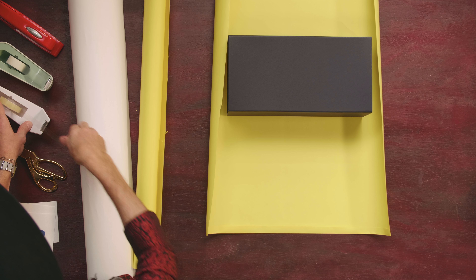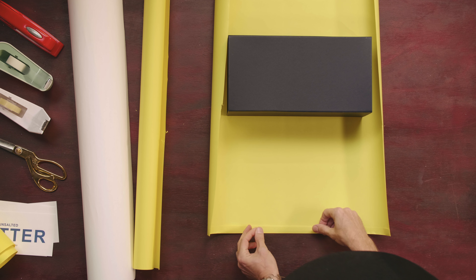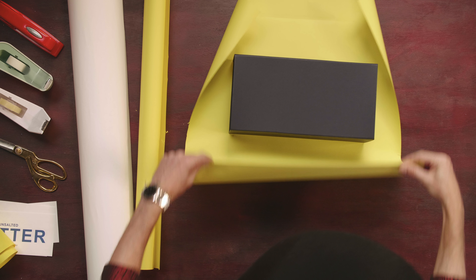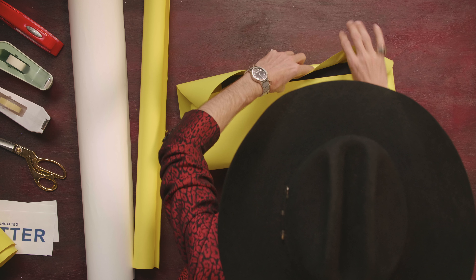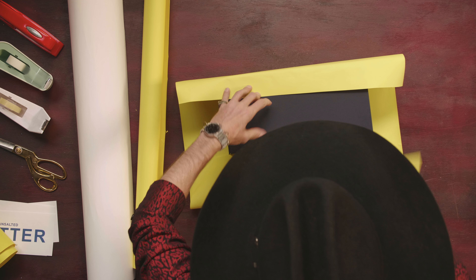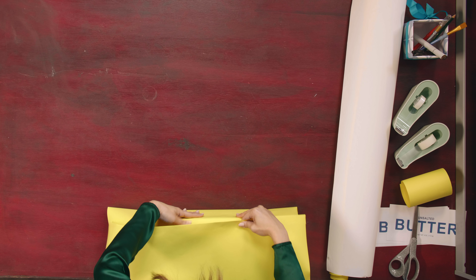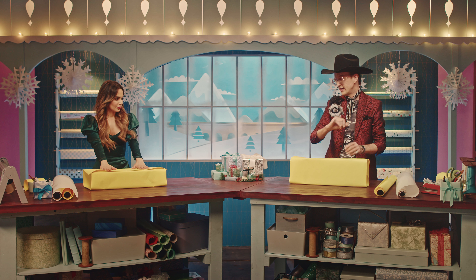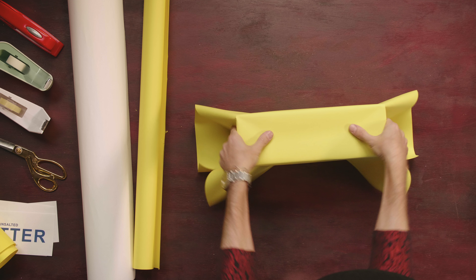You're going to take the double-sided tape and get four or five inches, and put it right on top on the working edge there. Don't stick it on yet. Then you're going to fold this up, and this is going to go right on top, which puts you right at the edge of your box. Turn the box up on its edge — both hands — ta-da!